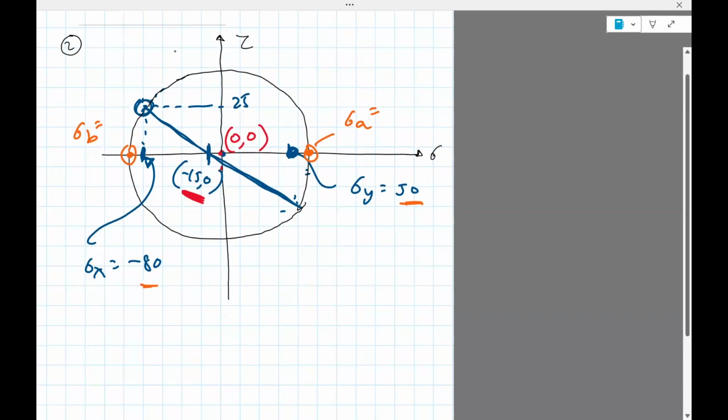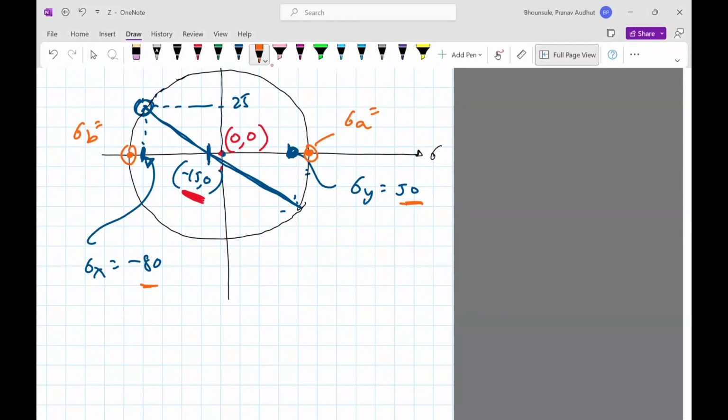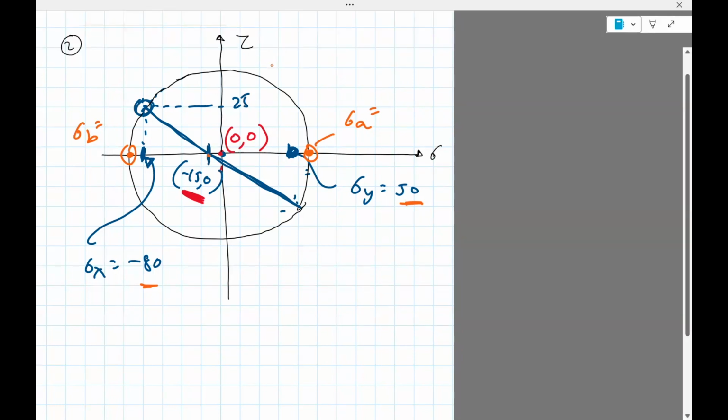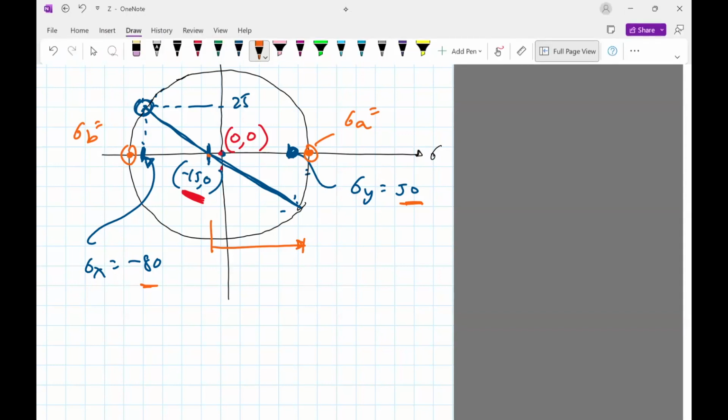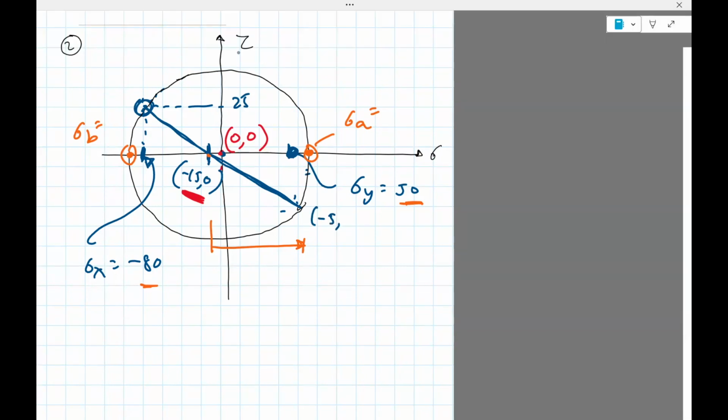The question 2, which asks us to compute sigma A and sigma B. Okay, so how do we compute that? Well, what we need is that perhaps we can get it if we know the radius of the circle. So we know that this is the center and this is the edge. So we could get this if you know the radius. So the radius, this point is minus 50, 50 comma minus 25.